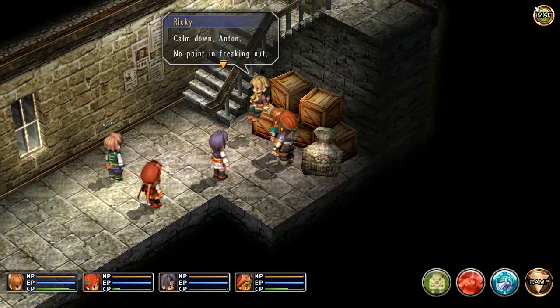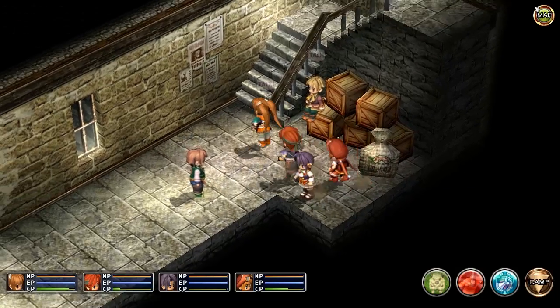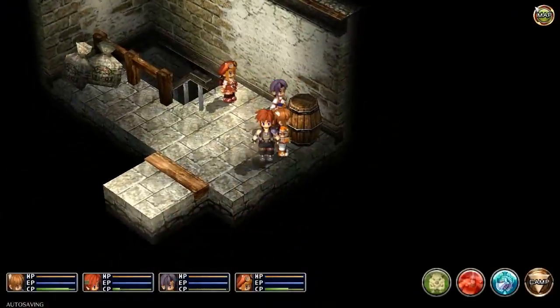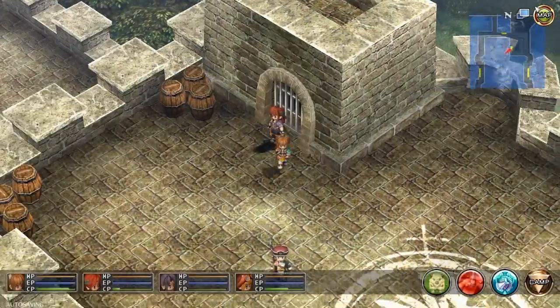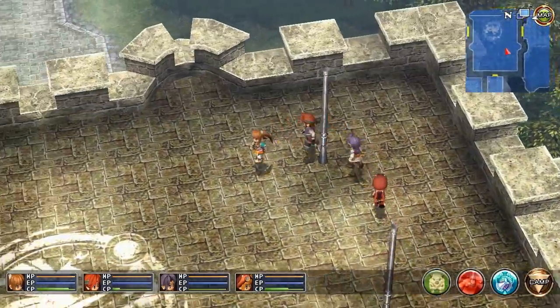Why are you chilling out there? Calm down, Anton. No point in freaking out. Well, either way, I'd planned on returning to the capital. Chilling out in a couple boxes there. How rude! Where is she?